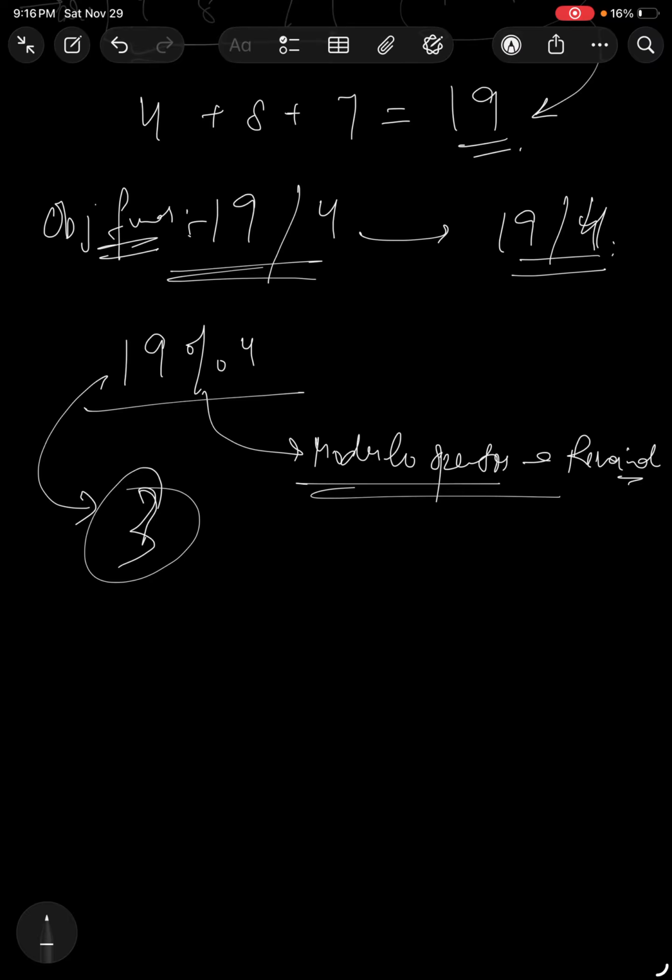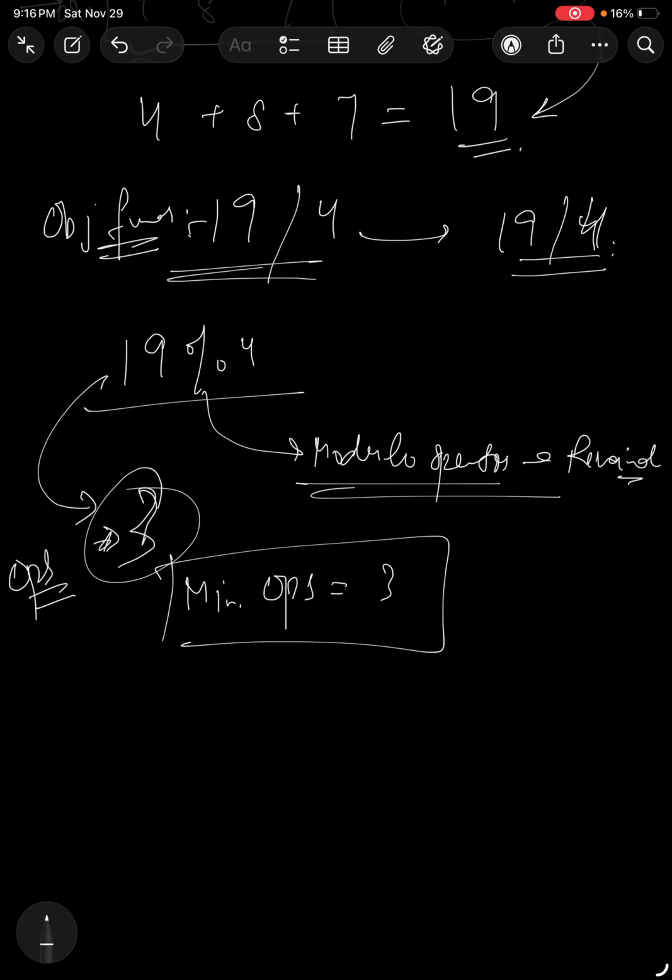This gives us 3. 19 modulo 4 is 3. So this is our answer also. The minimum number of operations to make our array divisible by 4 is 3. So 3 is our output.